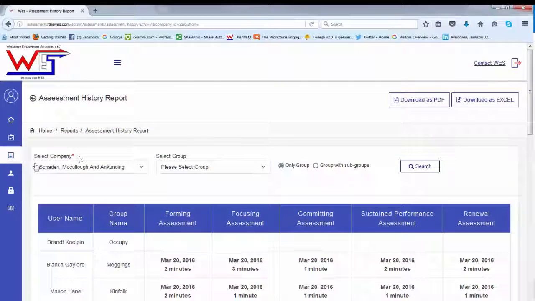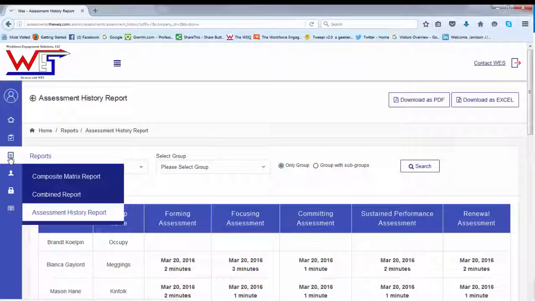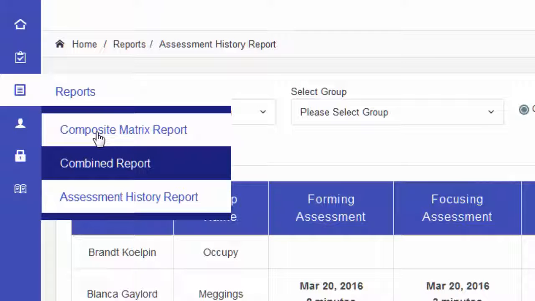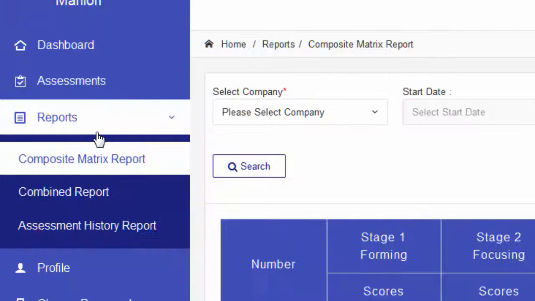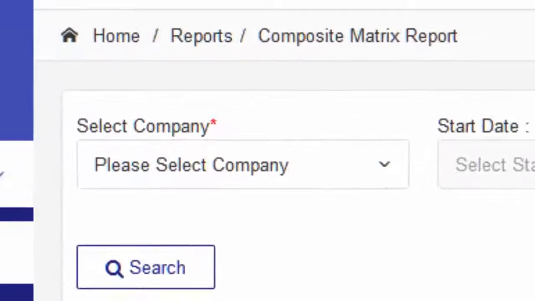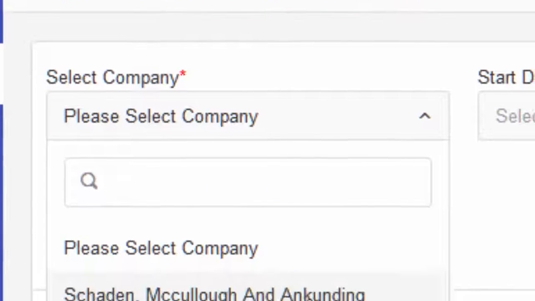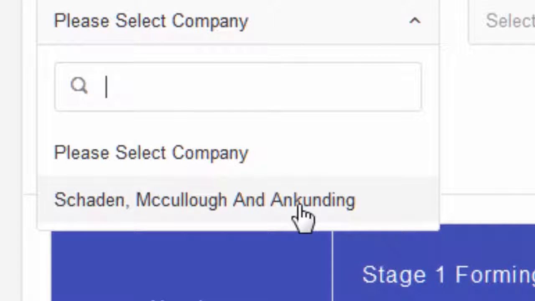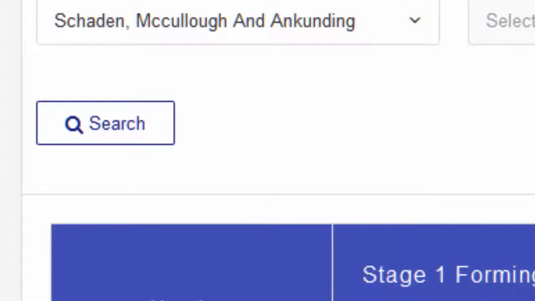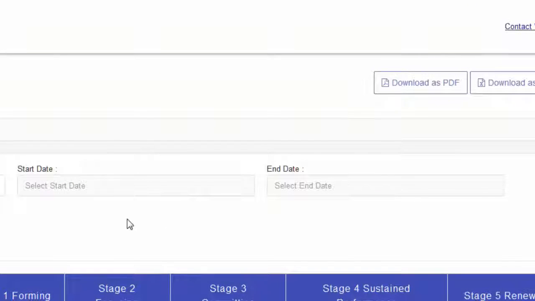And so that's all you're going to know. You're not going to know what they said or how they graded it. You'll just know who took it and who didn't, and how much time they took in thinking about the assessments. Let's look at this composite matrix. The composite matrix, select a company. This is just your organization, you're not responsible for other organizations, you're going to just see your one company. If you are using this as part of your portfolio of practice, you would see all of your client companies listed. We can look at a specific date, or we can look at all of them combined.